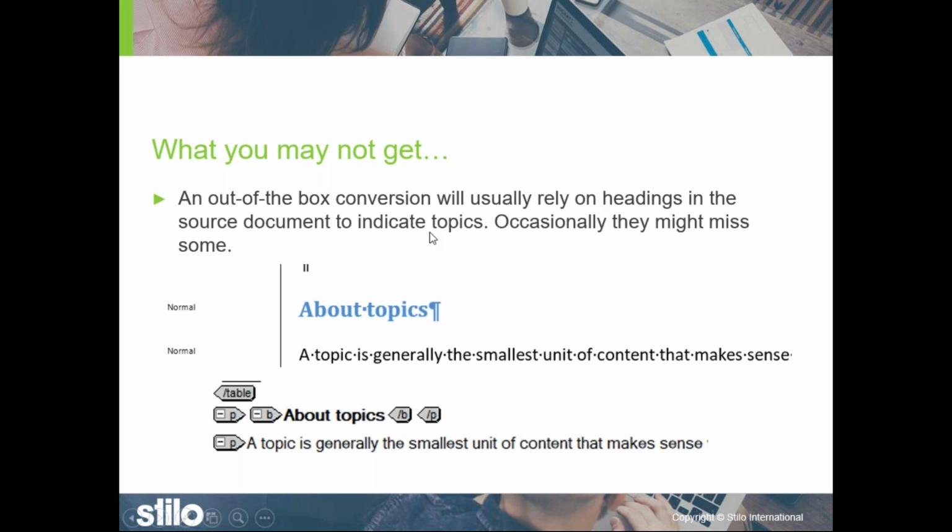So what you see here is a picture that has come from one of my sample demo documents, and it looks like a heading. And if you saw the Word document, you would think that was a heading too, the same as all the other headings. But it's not. It's a normal paragraph with inline styling, so that would be likely to be missed as a heading. So you wouldn't get a topic breakout there. So what you'd end up with is at the end of the previous topic, you would just end up with a paragraph with a bold span in it.